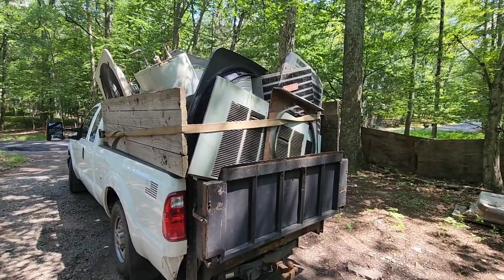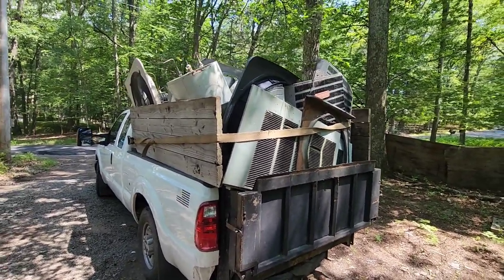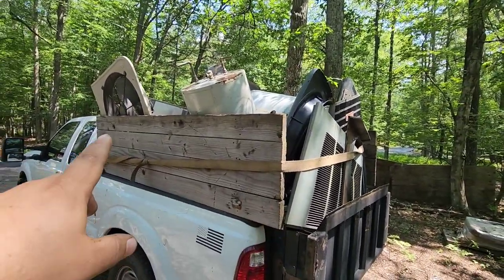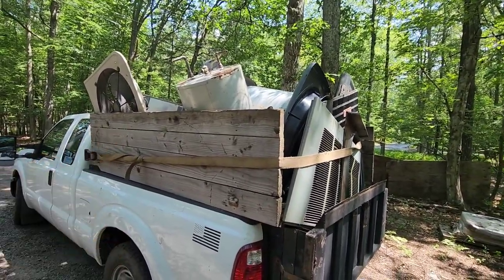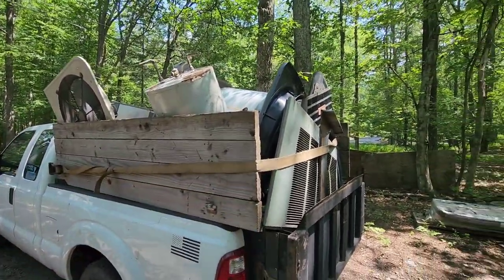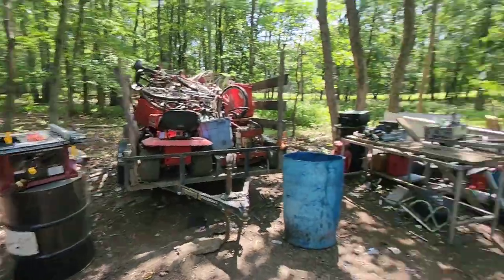But I don't think I'm gonna be picking up for him much longer. But we got some water heaters. There's two water heaters, a big furnace unit and stuff like that. But he's not taking the electric motors and stuff off the ones. Whatever, it's his problem. But we're headed to our next stop.